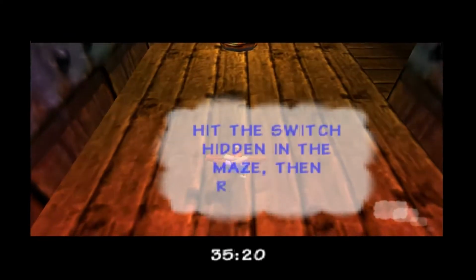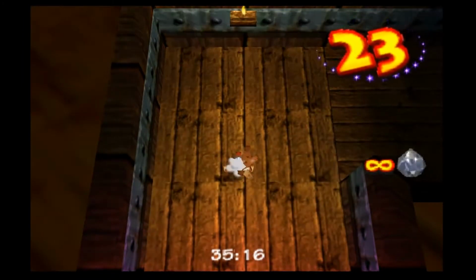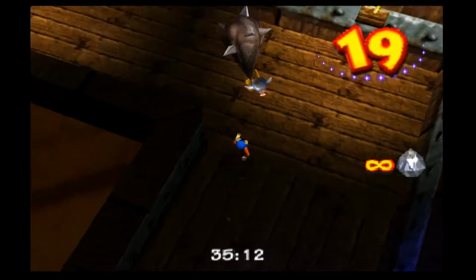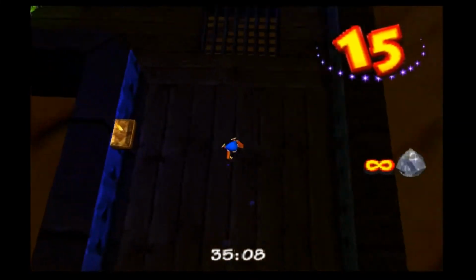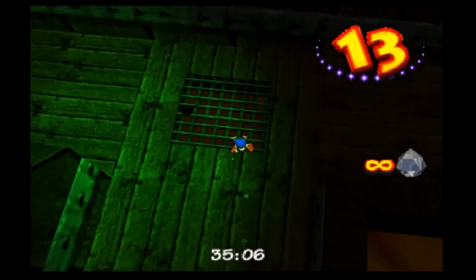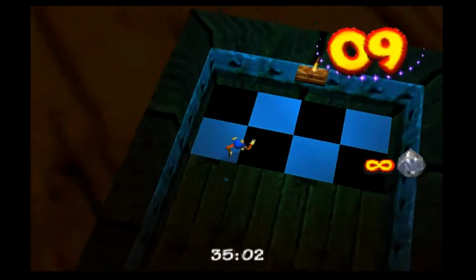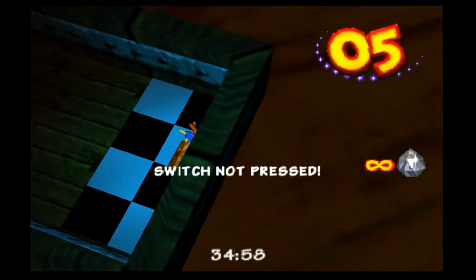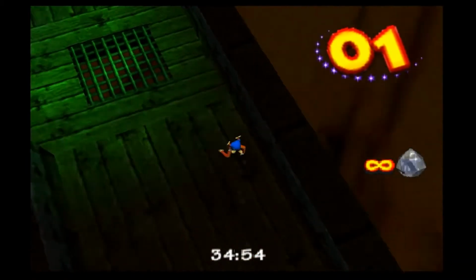Really? A race? Hit the switch hidden in the maze and then get a finish line. Okay, let's do this. Start by going up. Oh, here. Oops, sorry. Oh, hey, it's a finish line. But I want to finish it. Okay, we know where it is now.